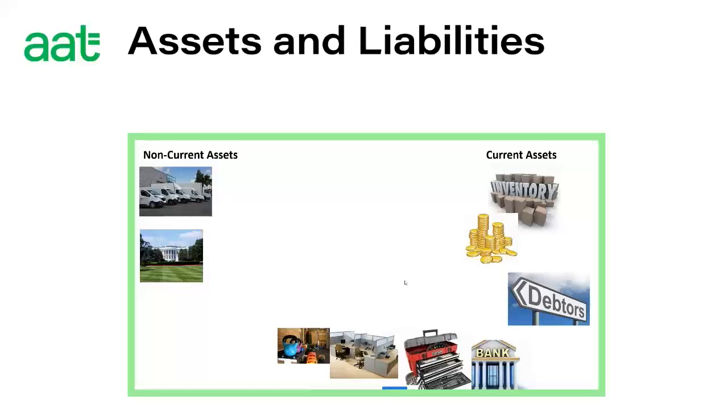Okay, and the last three then, we've got equipment, we've got office furniture, and we've got tools. They're all going to be the same. So are we all agreeing on non-current assets? I'd like to think so. Well, I would presume so, but we'll see. Yeah, that's right. Non-current. Perfect. That is correct.